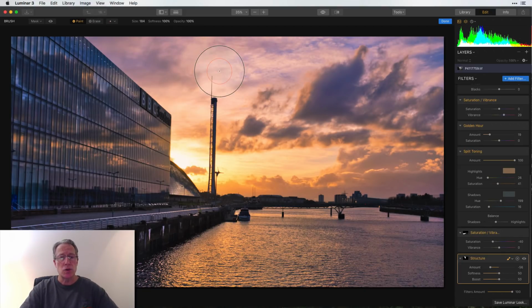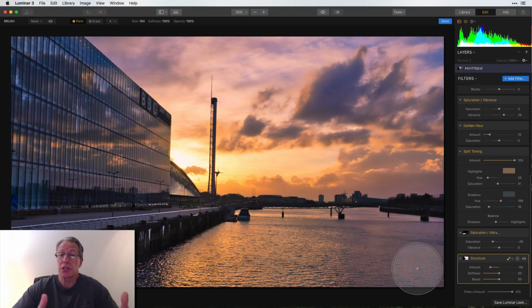I just wanted to soften up the sky. And I'm doing a sloppy job here with the masking. On my real photos, I tend to go a little slower. On these videos, there's no point in you just watching me mask because there's not any skill involved. Well, that's actually not true. There's no point in watching it. It's not like I'm giving you a tip other than slow down.